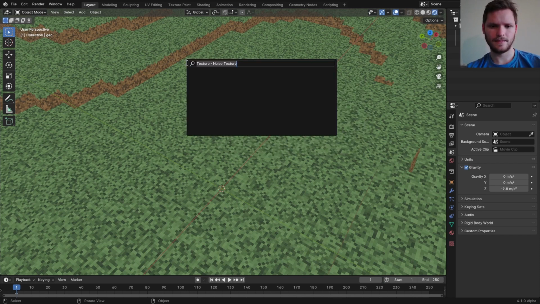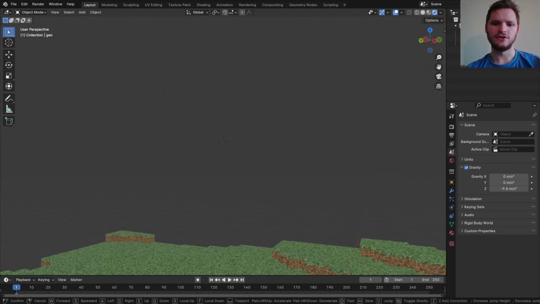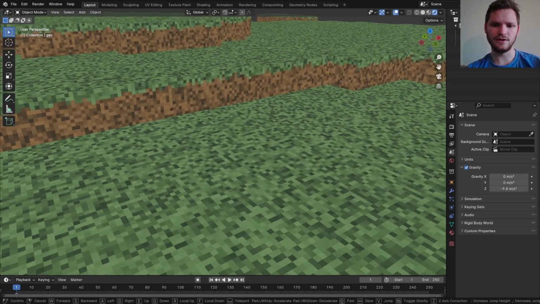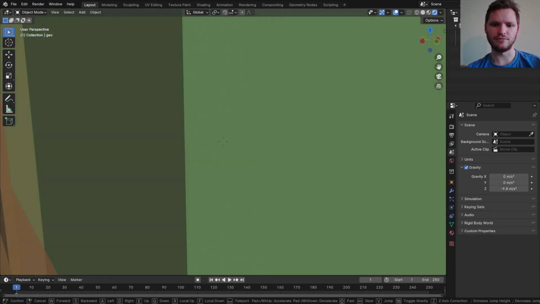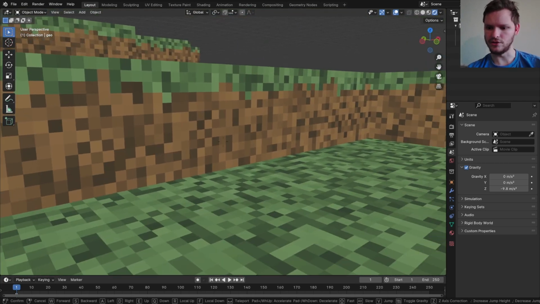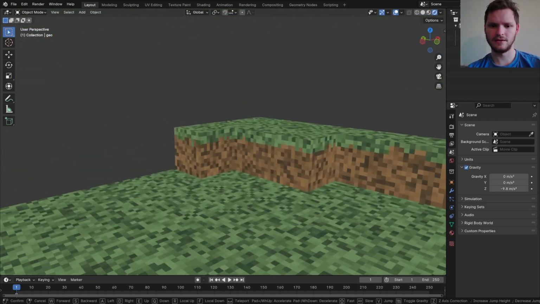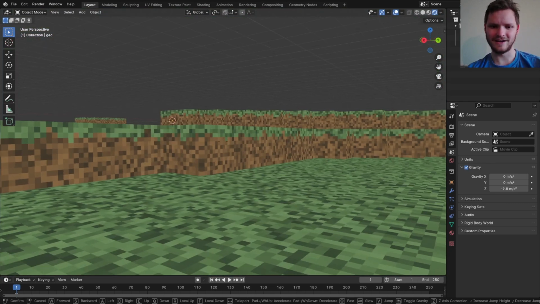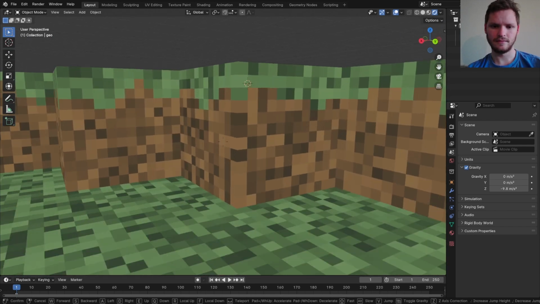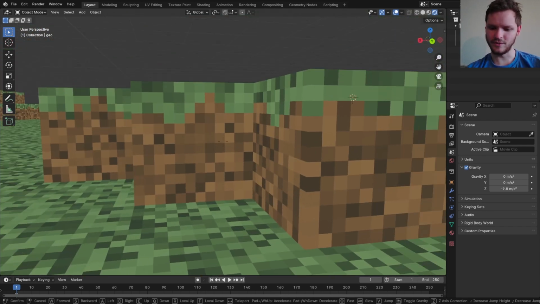So let's see. Walk navigation. There's a bit of an issue in the sense that I think gravity works, but you can clip through objects. But if we just ignore that and use our jumping mechanic, which might have too much momentum, I'm going to slow us down a little. Yep, it looks weird, but it should work.